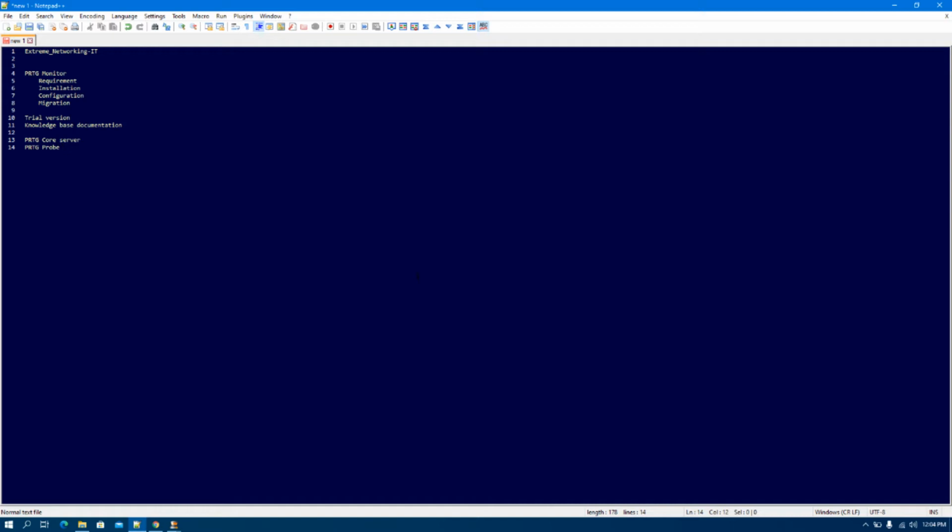So in today's topic, we're going to discuss what the requirements are to install the PRTG application on your server, how to install it, how to configure it, and how to migrate it. If you want to migrate from your old server to a new server, what is the process and steps involved? So we have a trial version downloaded from the PRTG website.